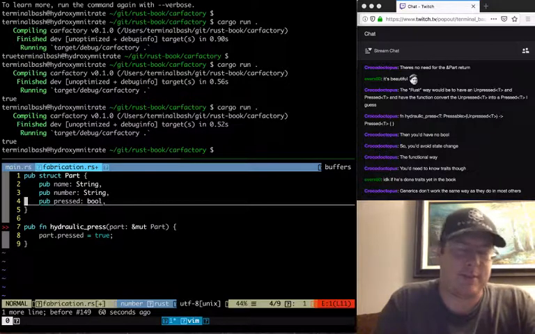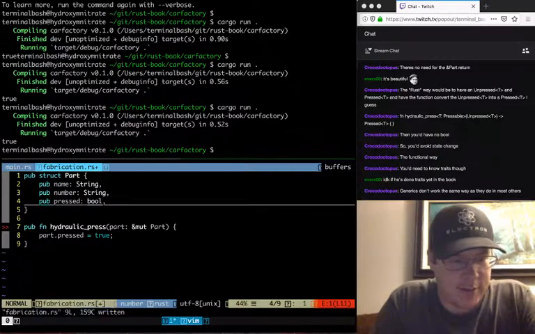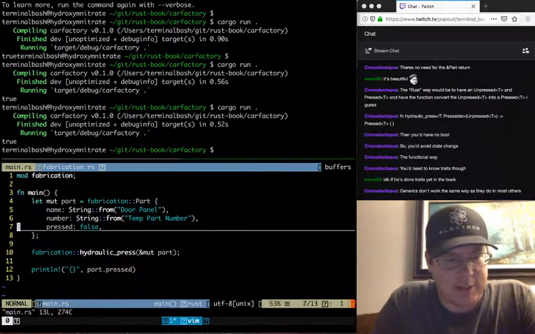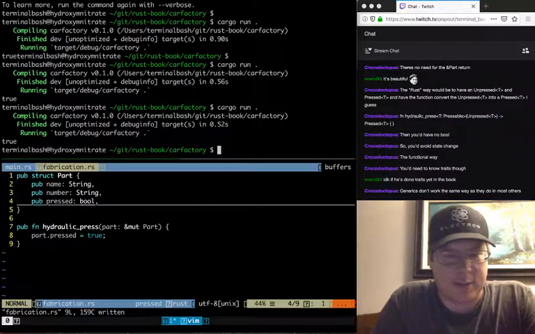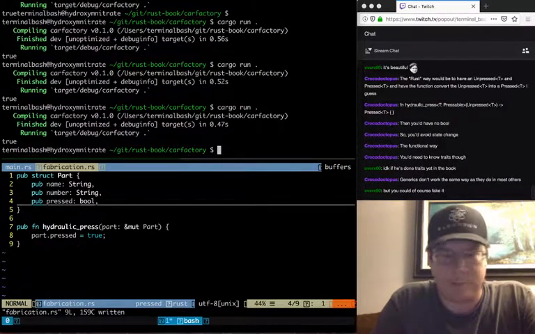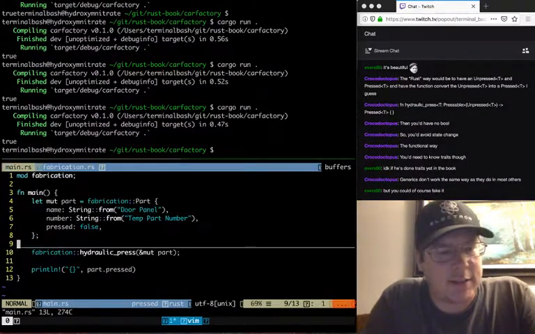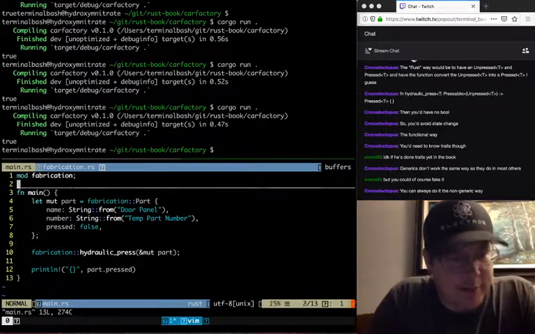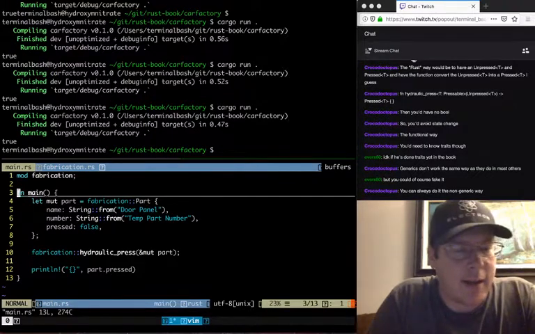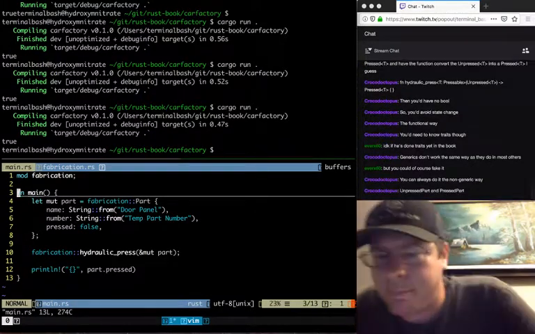I'm just going to be using state change like a scrub instead of using immutability. I'm going to pass mutable references of parts, and it works. We'll press in those panels. Okay, I think I get the gist of this. I can write code. It's just not pretty yet.